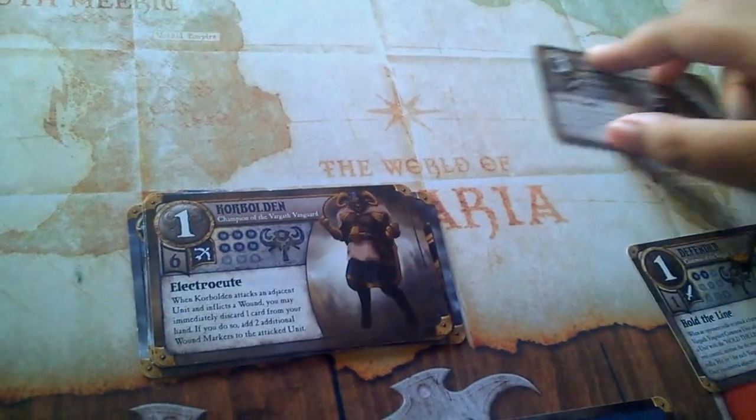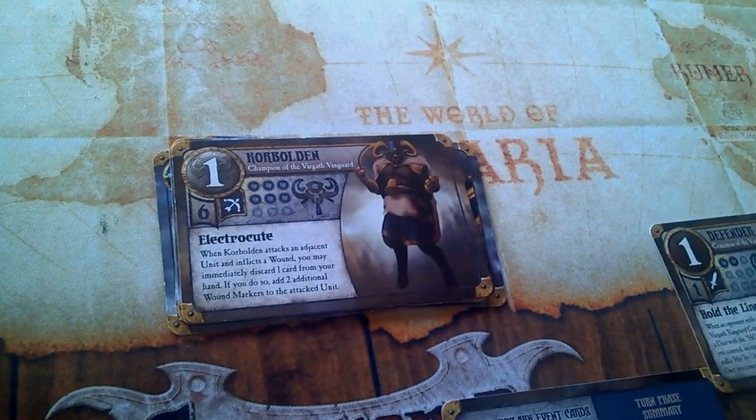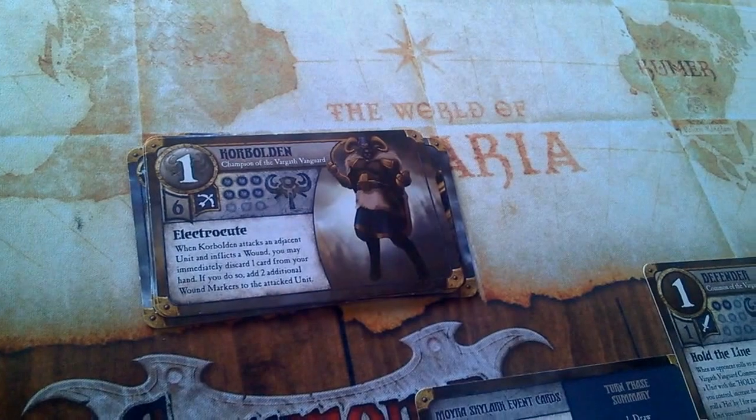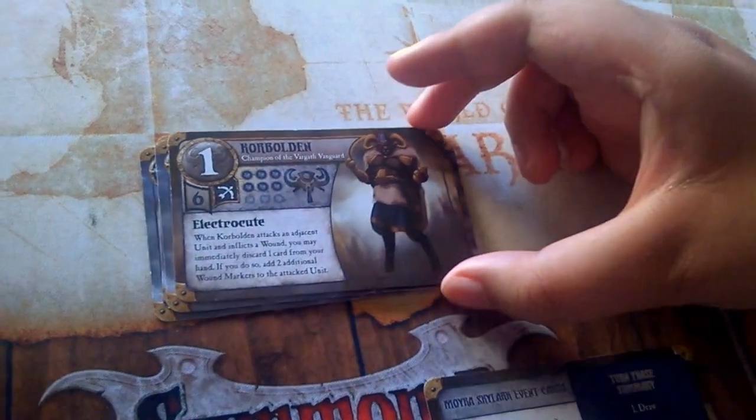And then something else interesting with Corbolden is that this puts one of your cards into your discard pile. And we're going to get to an event card where this could be helpful because you actually need certain cards in your discard pile for the event card to work out. So we'll move on to that in a second.